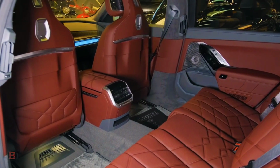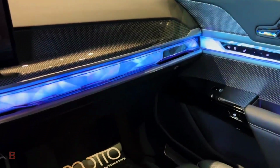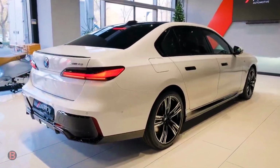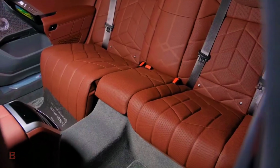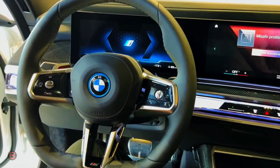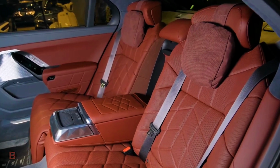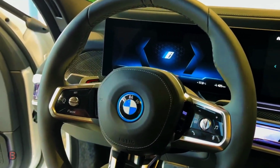The 740i will run a silky smooth BMW inline-six offered only with rear-wheel drive. Expect most buyers to find this version more than suitable, but for those who want all-wheel drive or some extra horsepower, there's the 760i xDrive, which comes with a twin-turbo V8. We recommend the Executive Lounge package, with reclining back seats with adjustable power massage, among other luxuries, and the cool 31.3-inch theater screen rear seat entertainment system. It can stream content via the Wi-Fi hotspot in the car. The all-electric variant called the i7 will be based on the same body shell.